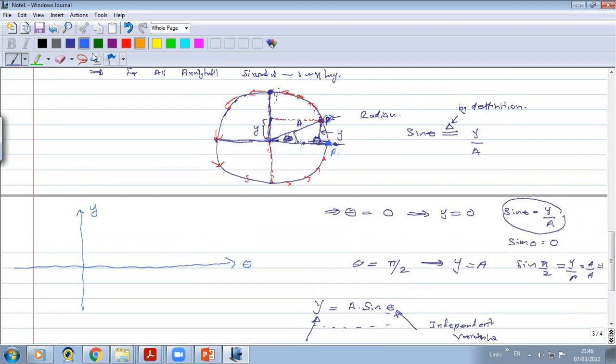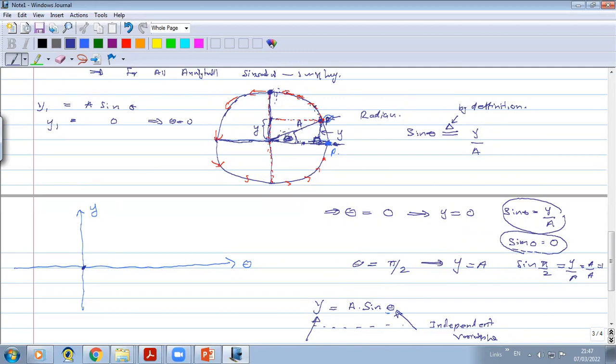I will write it here. You know that y is equal to a sine theta. Now we get theta as 0, that means sine theta is equal to 0. We have seen it here: sine 0 is equal to 0. Then y is equal to 0. Let's say it is y1. So at theta equal to 0, y1 is equal to 0. So this is the point. Now let's say some value here.